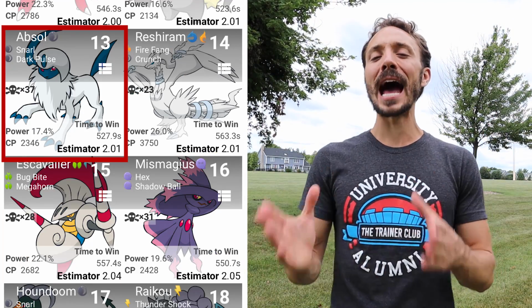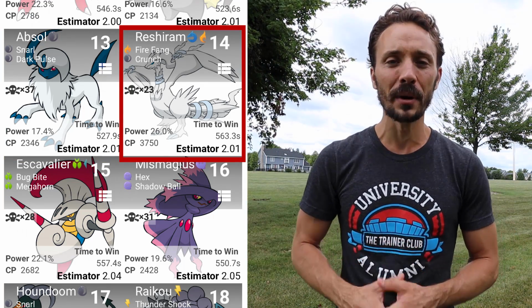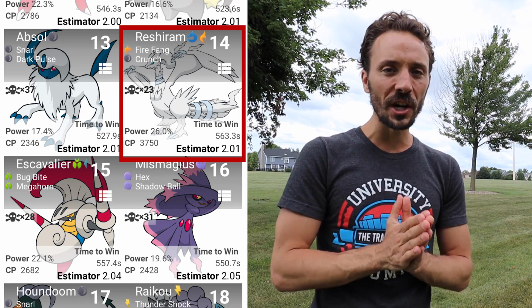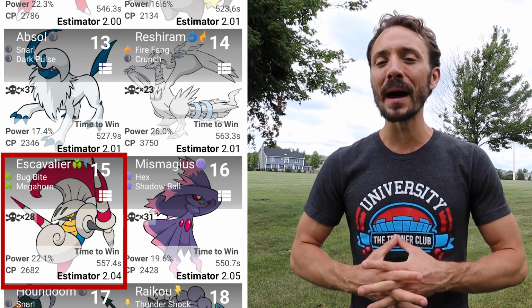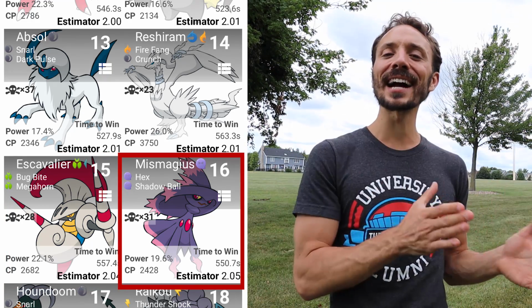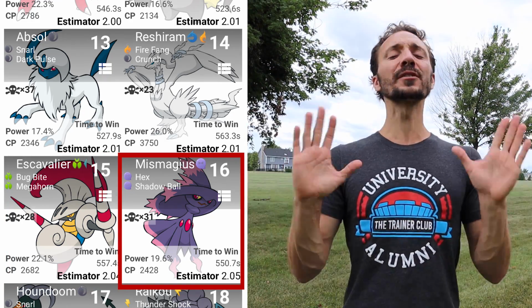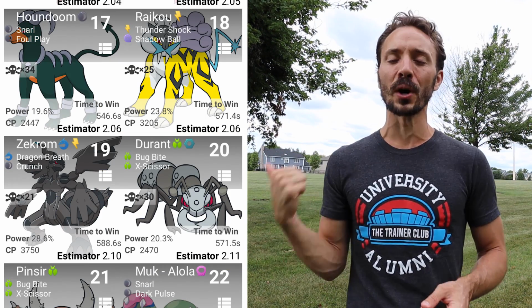In 13, we have Absol with Snarl and Dark Pulse, and then in 14, we have Reshiram with the Fire Fang and the Crunch combination. In 15, we have Escavalier with Bug Bite and Megahorn, followed by, in counter #16, Mismagius with Hex and Shadow Ball. So guys, that's as far down as I'm gonna go. If you guys do wanna check out any of the other counters, please do feel free to pause here.